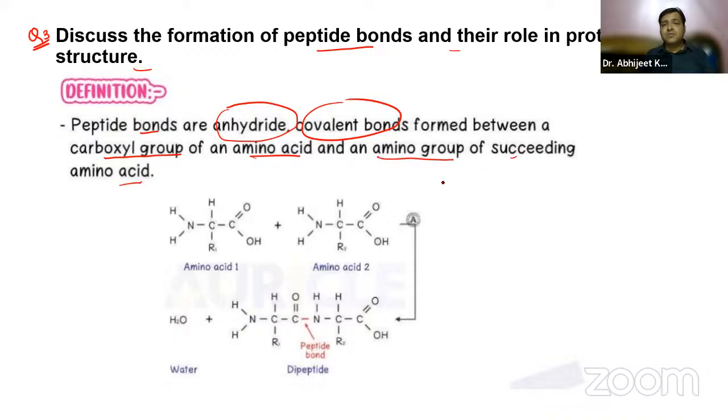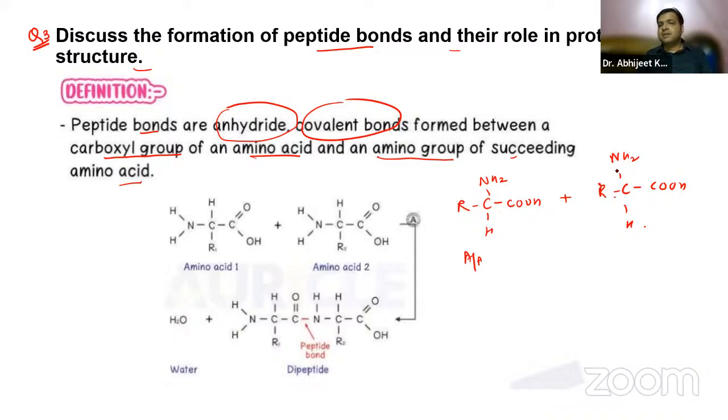Now, guys, you already know we have two amino acids. One amino acid will have this carboxylic acid, amino group, hydrogen and this R chain, right? And I'm taking another amino acid, which will have the same carboxylic acid, NH2 group, right? We have this R and we have this hydrogen. Now they are saying that we are going to remove one water molecule, right?